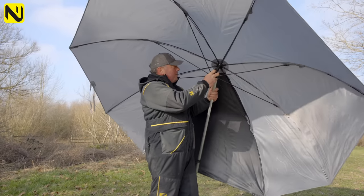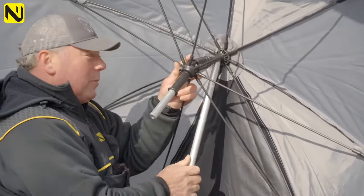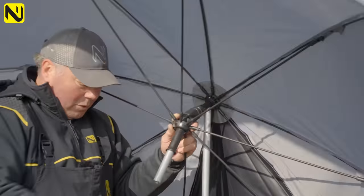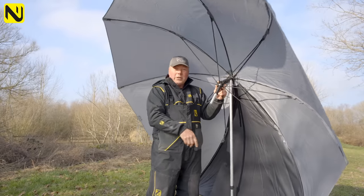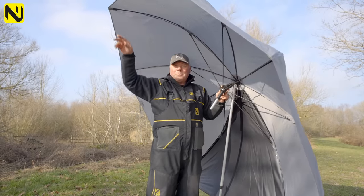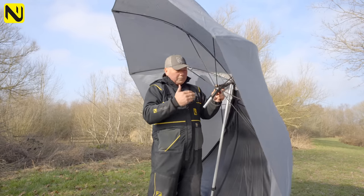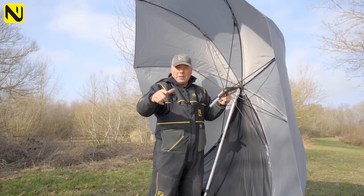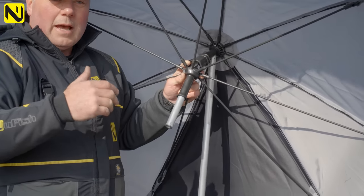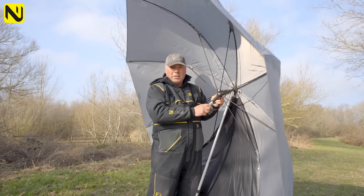I think that name's been around for donkey's years, and that screws right into the back of there, and you'll probably see if I tilt it on an angle to the camera there, what that allows is the umbrella spike is vertical and the canopy, if I can just hang on to it in the wind, tips right back, which means you can fish, you can cast, you can strike and play your fish. So decide before you assemble your umbrella what you're trying to actually do with it and choose one of those options. And that will aid you to get your position right, and trust me, with umbrellas, position is everything.